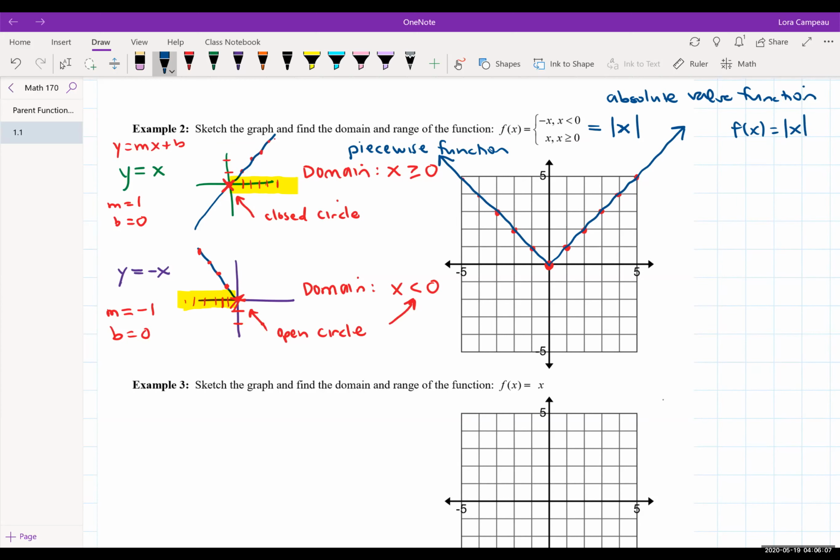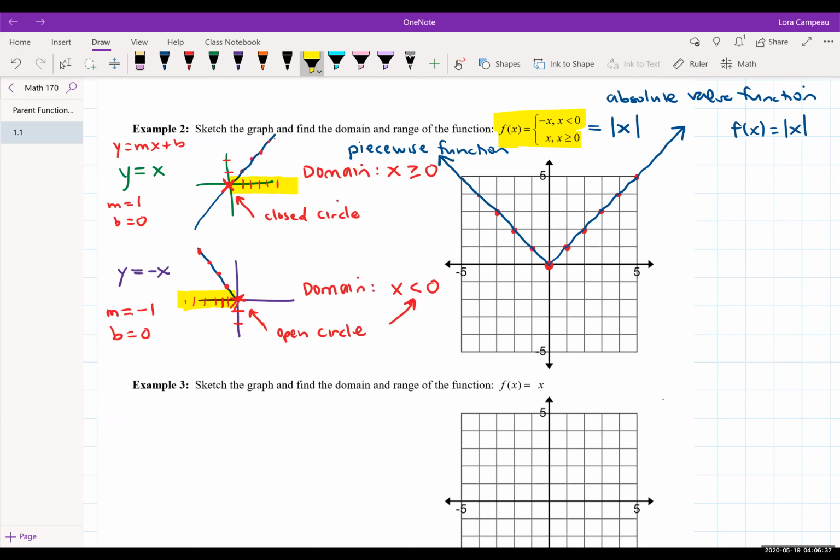But I believe what we're trying to do is plant the seed in your mind, because eventually if we start dealing with limits and the absolute value function comes up, we tend to like to focus on when we do see two pieces, a piece where we have a line with a positive slope, a piece where we have a line with a negative slope. So keep that in the back of your mind until we get on to limits a little later in the chapter. We'll revisit this again.